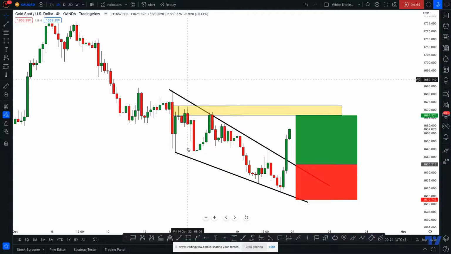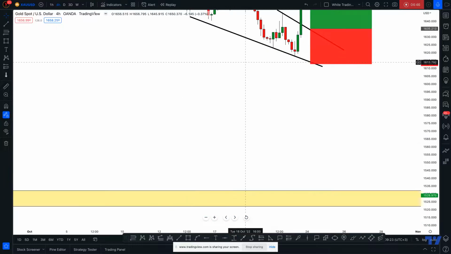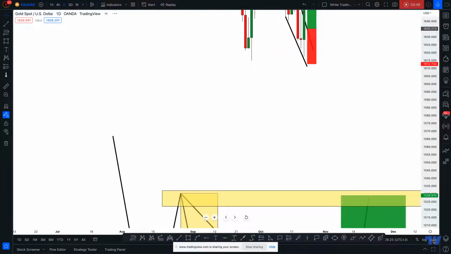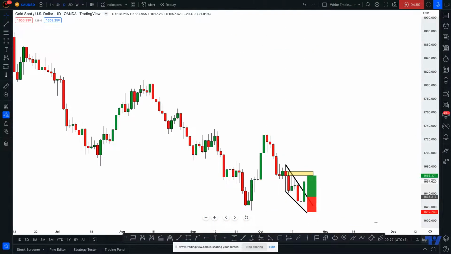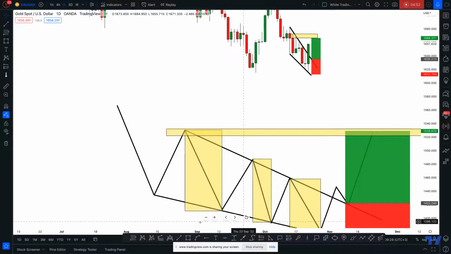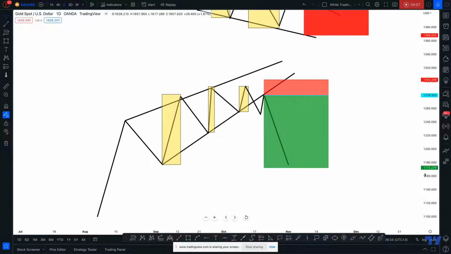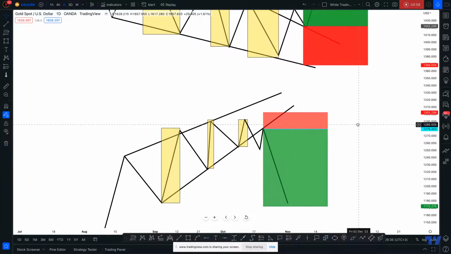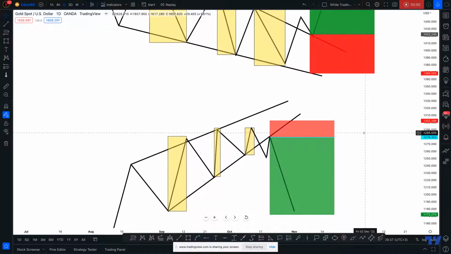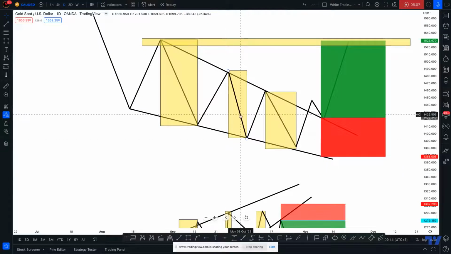Yes, so let's again just briefly conclude what we discussed. Let's return back to our theory. So the wedge pattern is the reversal pattern. Yes, and it signifies the exhaustion of buyers if we are talking about a rising wedge, and of sellers if we are talking about a falling wedge.